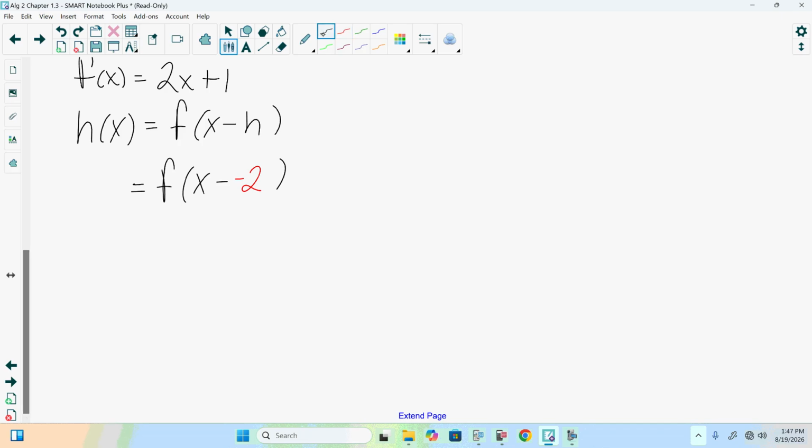So it feels like, especially when we do this for the first time, we look at it, well, you said it was the opposite of what we think. h is still negative because we're moving left. But after we plug it back in, we do get that plus, we get that opposite movement again. As we're going left, it gave us x plus 2. If we'd have gone right 2, h would have been positive 2, and after we plugged it in, we would have had x minus 2, that opposite look to it. Does that make sense?